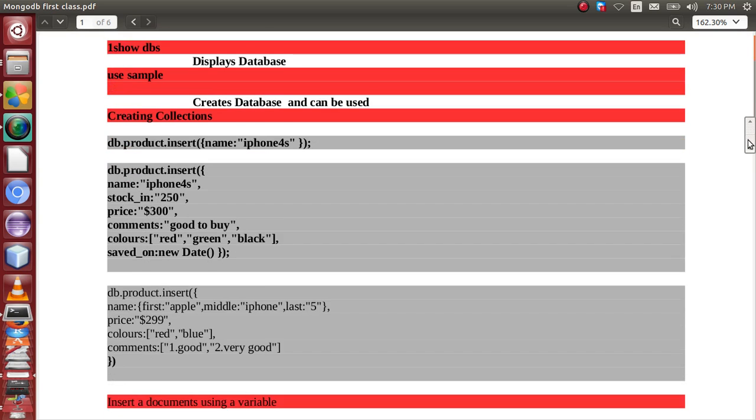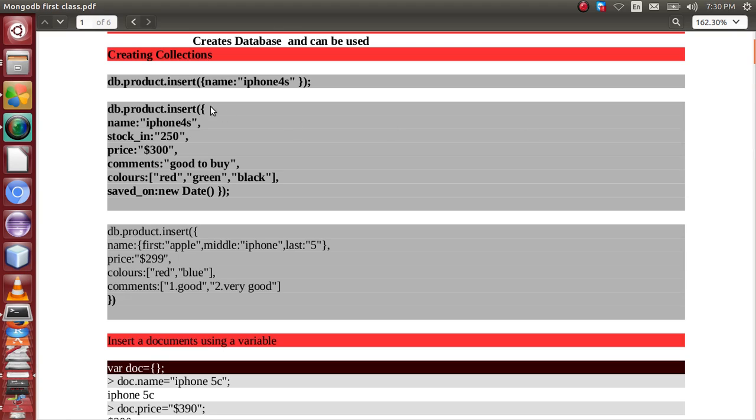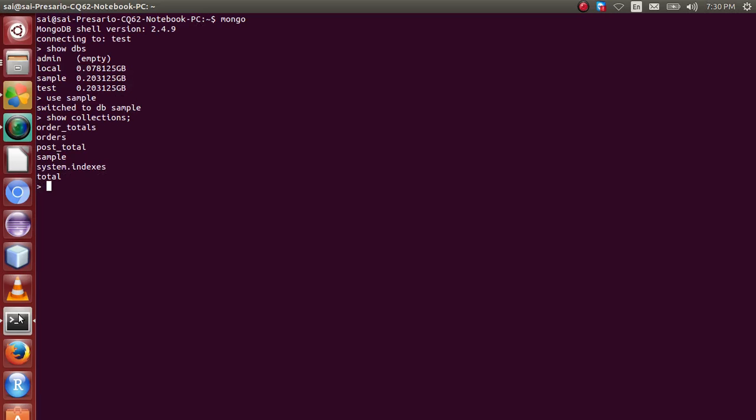Now how to create a collection? This is the command: db dot collection name dot insert is the method, and in the round brackets you have to pass the attributes. Fine, I will copy and paste this as it is to save time.